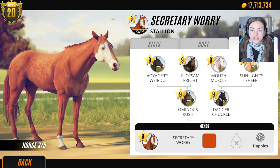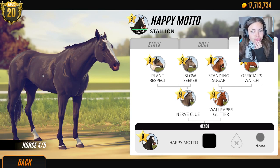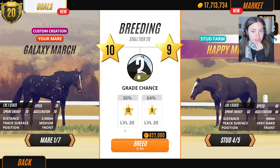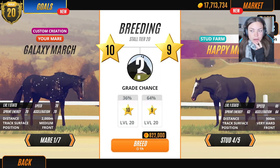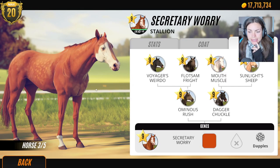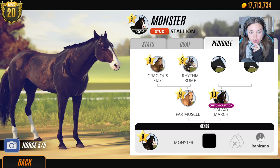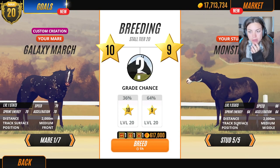Let's just see. I don't think we're gonna get very — oh, I love this coat pattern. What is that? Smudged Pintaloosa. We haven't bred that yet. That's one of the coat patterns we've never bred. So might do one of those videos next week, like another one of breeding coats I've never bred before. Anyway, we need to — so if I get on to pedigree. Are there any peacock Appaloosas?